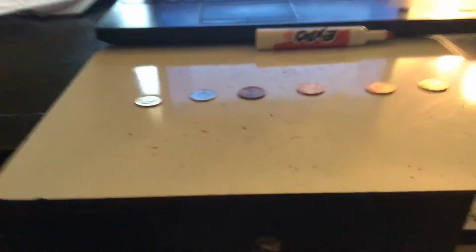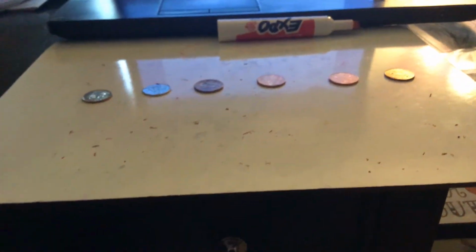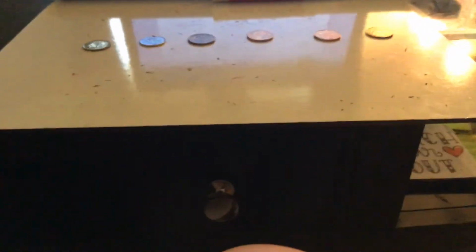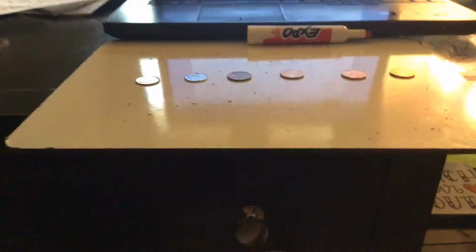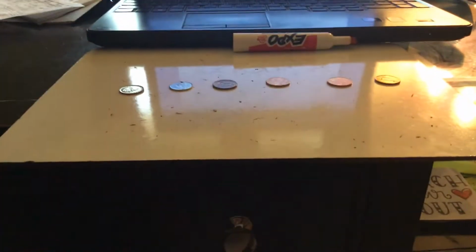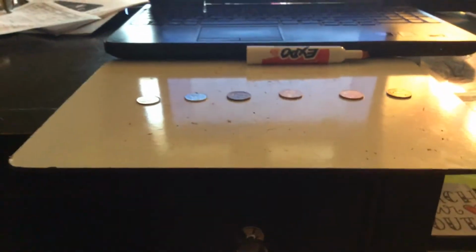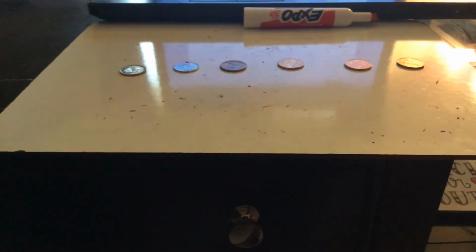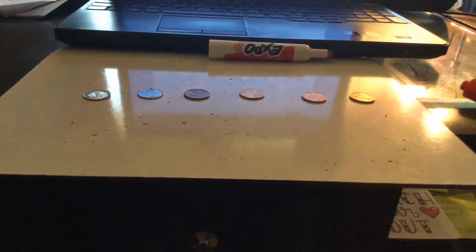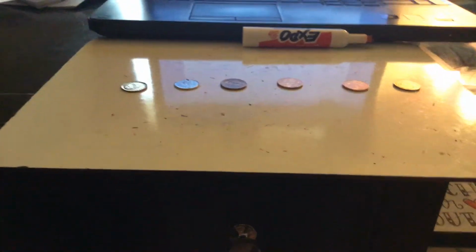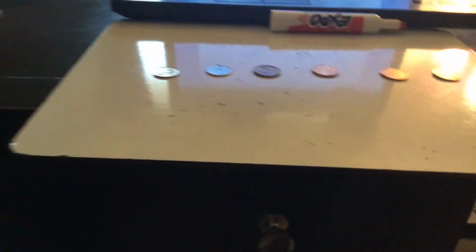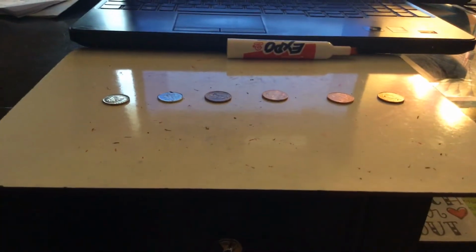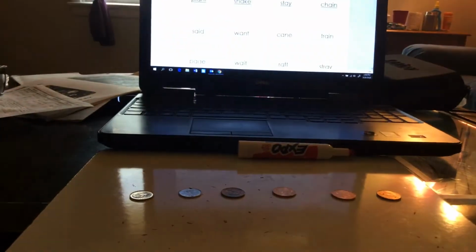Okay, so I'm going to be showing you guys the last video for my phoneme segmentation, or phoneme push-its, which is pushing each sound that you hear in a word. I'm not going to be doing this for my red group, only because your words, you don't really use phonemes. You guys are not working on separating sounds. You are all working on separating the syllables in the word. So this is for my other three groups. But definitely keep practicing all of your spelling words no matter which group you're in.